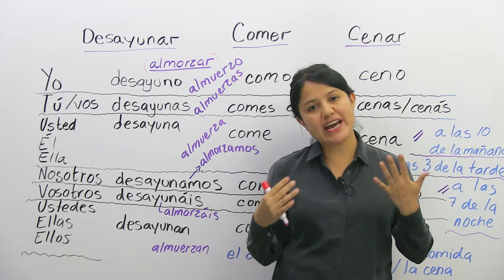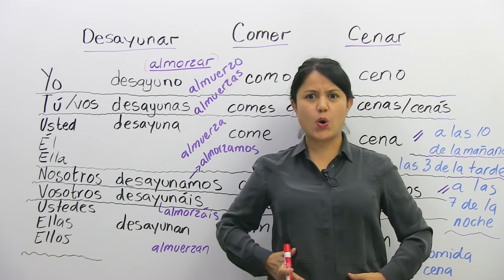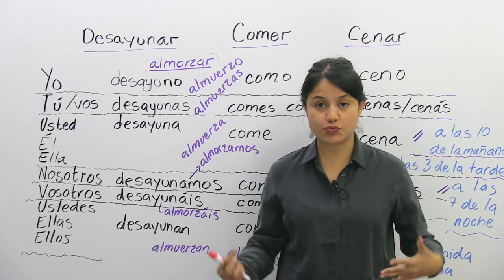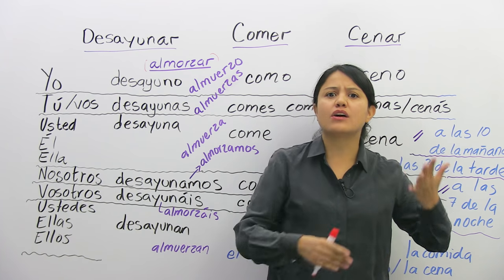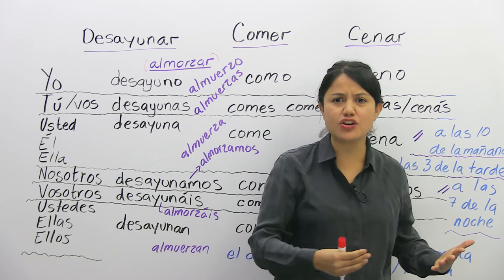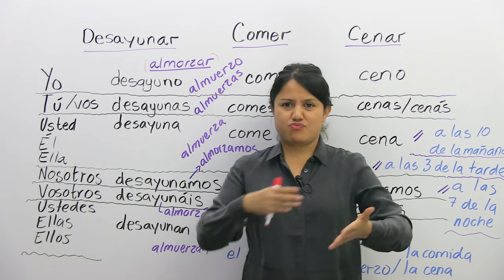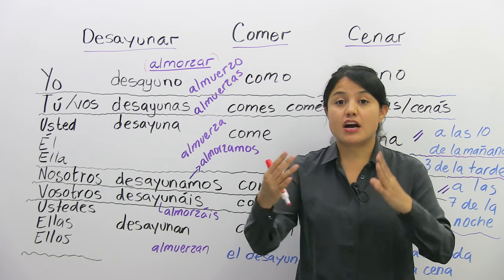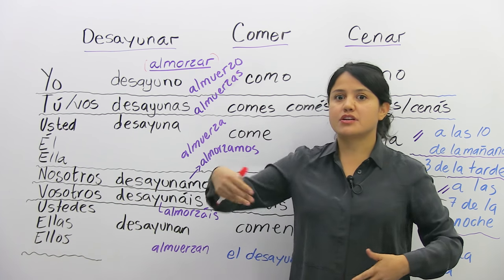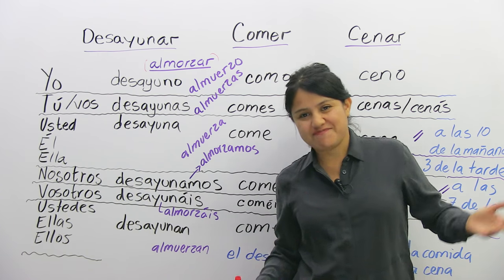Después vas a comer. Around two or three, you get hungry — tengo hambre. Y vas a comer, to lunch. Comer pueden ser unos tacos, unos chiles rellenos, un bistec al asado, or something bigger, something larger. Sometimes it even starts with a soup and some families even have a dessert.